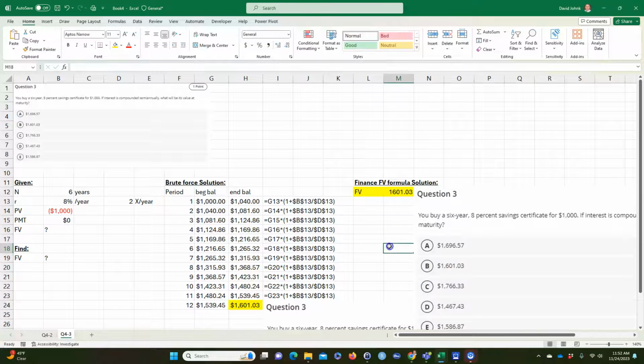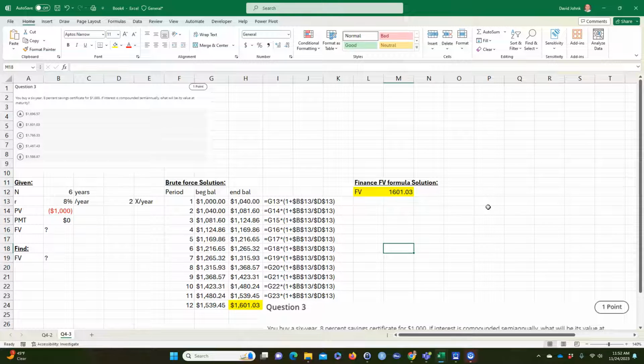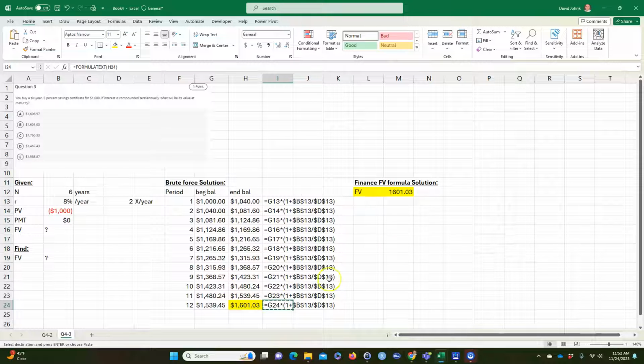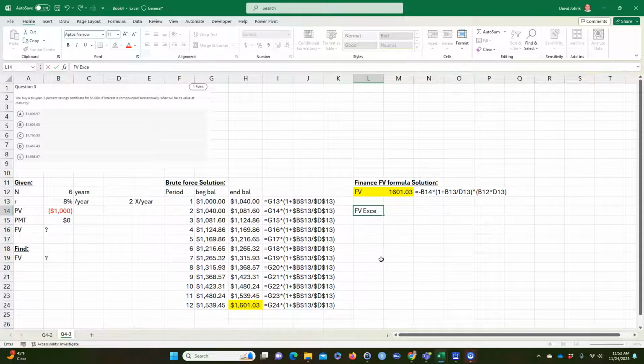Now, whoops. I want to copy this. Copy, Control V. Okay, so here's the way I would do it. I'm going to use the future value Excel function. So like you saw in the last problem, you can use Excel, right?